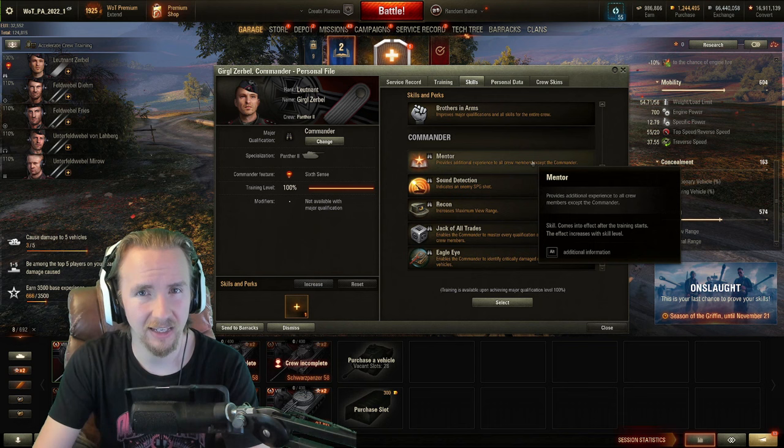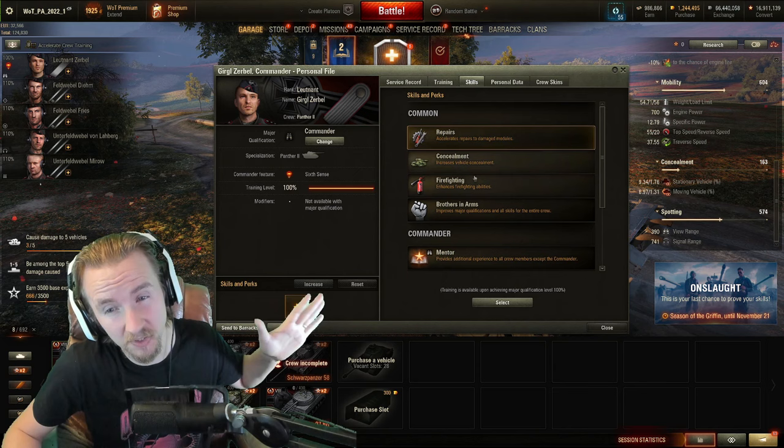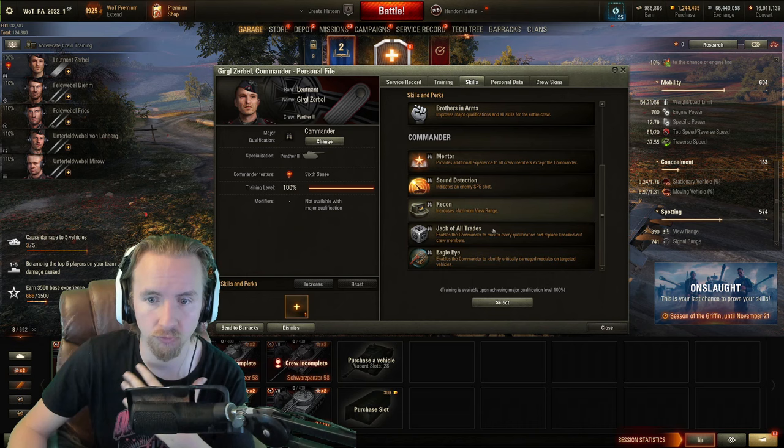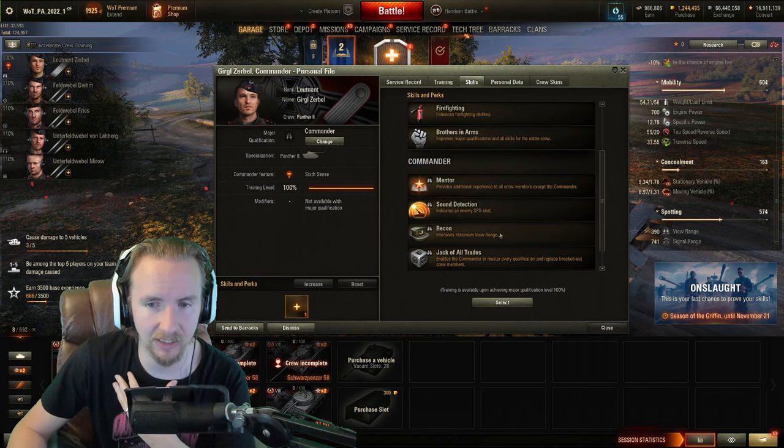But the problem is that the commander has so many awesome skills that you can assign to them that I really wouldn't recommend Mentor. Maybe, just maybe, if you have like a 6 or a 7 skill commander and you really don't care for things like Eagle Eye or Jack of Trades, then you could justify taking this. But I just look at pretty much all of the other skills as being more useful.